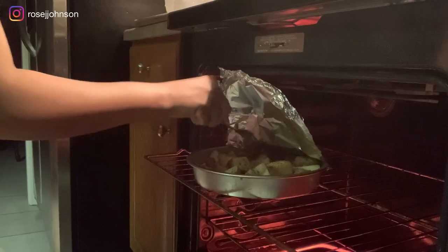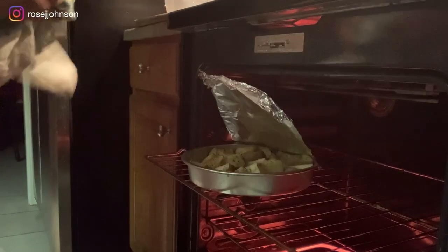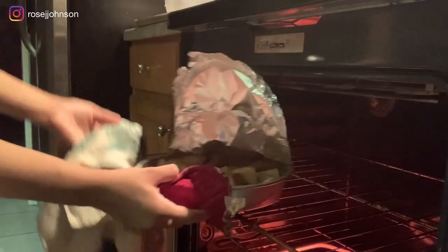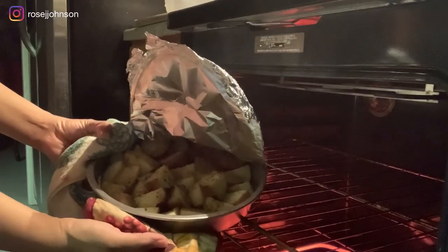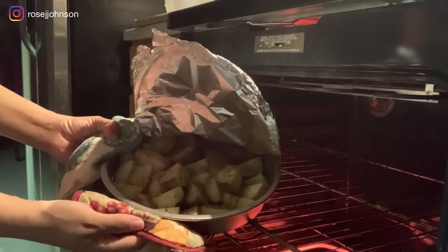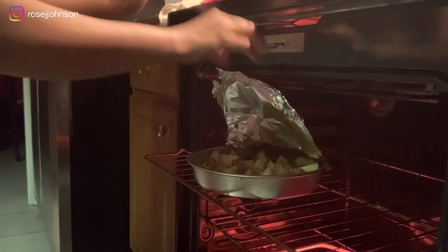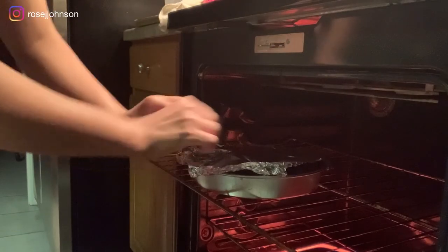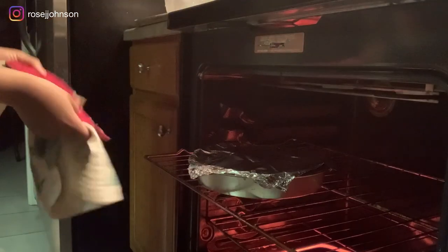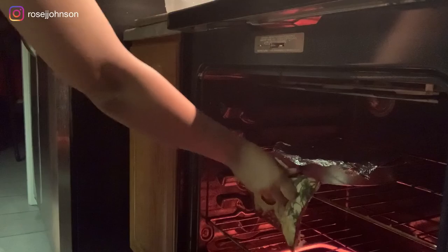So I'm just here checking my roasted potatoes. I just want to see if they're ready to go or not while my meat is cooking. And it's not quite ready. It's not the way that I like it. I like my potatoes to be thoroughly roasted, of course. I don't know anyone who likes crispy potatoes, but I like my potatoes to have a little bit of hardness on the outside, just a little bit, but be super tender and soft on the inside. So we're going to throw this back in for just a few more minutes because it's not quite ready.